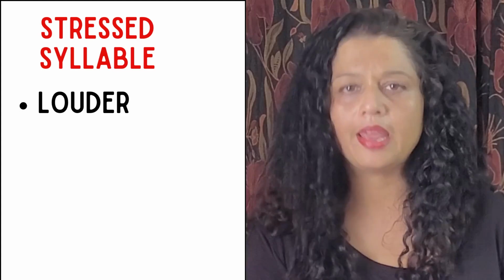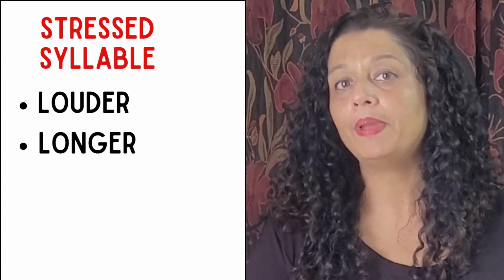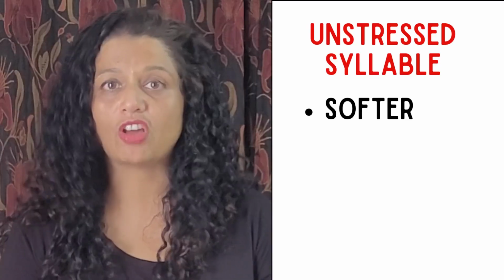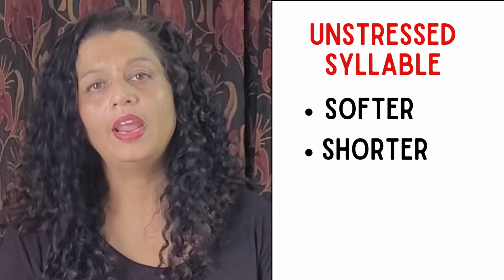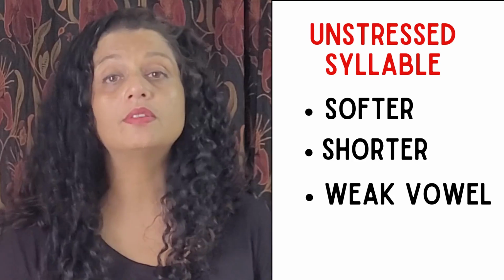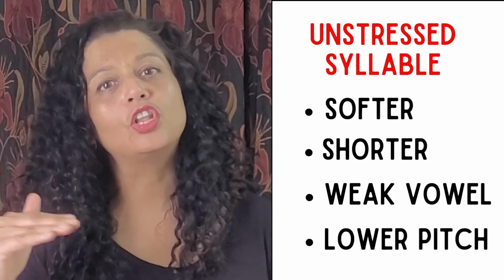All right, let's move on to word stress. I said in multisyllabic words in English, some syllables are stressed and some are not. So what does it mean when I say a syllable is stressed? When a syllable is stressed, it is louder, it is longer, it has a higher pitch, and it has a very strong vowel sound. By contrast, a syllable that is not stressed is softer, it is shorter, it has a weak or reduced vowel sound, and it has a lower pitch.